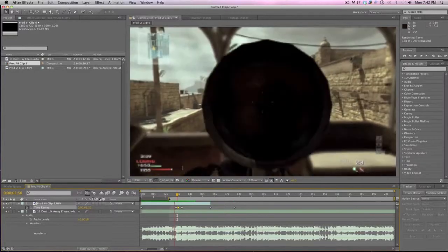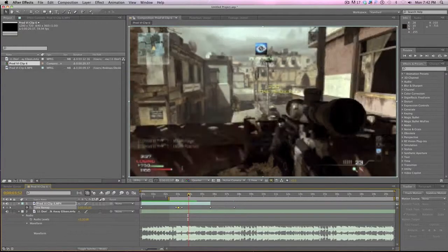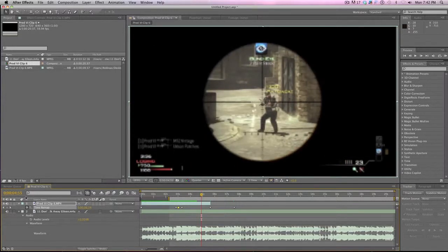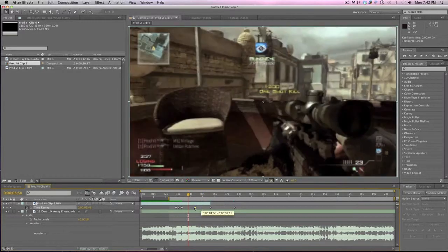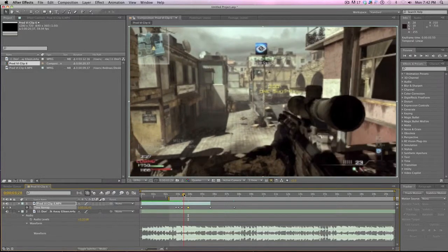Okay. Walk away. And then we're going to get this last shot, which you need to sync to right here. Just there. So we're just going to get this, keyframe it, find our syncing spot, and then go right here. And then of course we want to make this little part after the shot. So we want to go right here. We're going to keyframe it, make it a little slower.